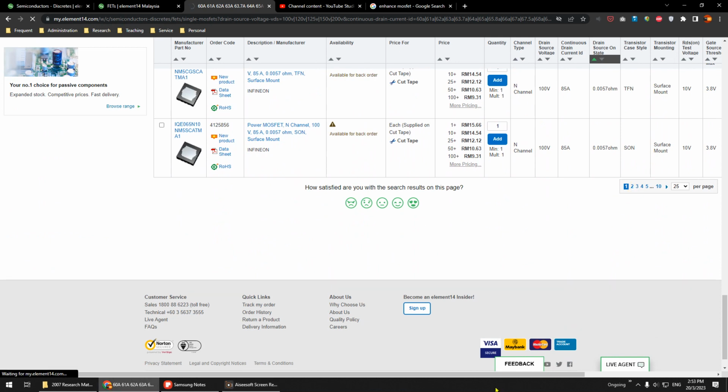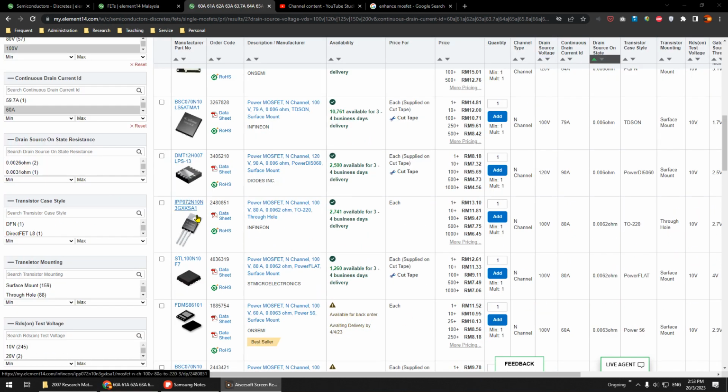I think this one is quite good. You can see here it is a DIP type, means that you have this one. Not SMD. The availability is 2700. This one is good. You have 100 volt. 80 ampere is quite high, but the RDS is quite low. 0.06 is quite low, and the body type, the casing, is the TO220. This one is good.